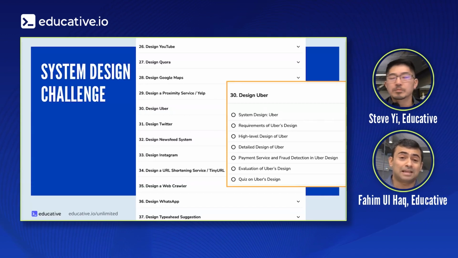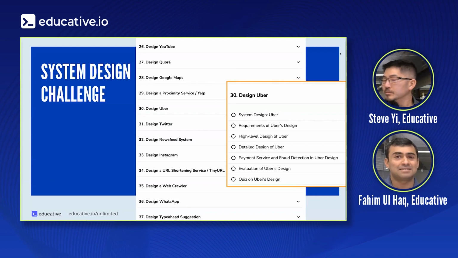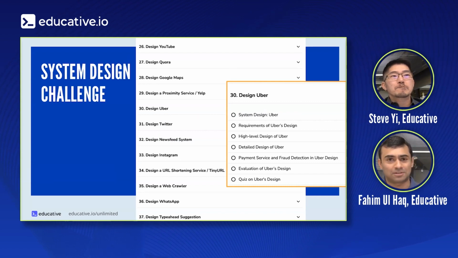Yes, they're absolutely not about you memorizing a bunch of stuff. They're about getting a vague statement, like design Uber or design Yelp. It's very vague if you think about it. Then using the first 5 to 10 minutes of the interview in understanding what is the interviewer really looking for when they say design Twitter or design Google search.